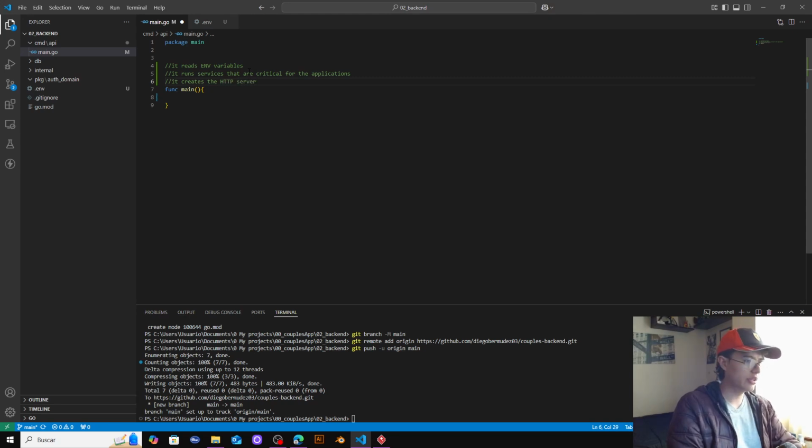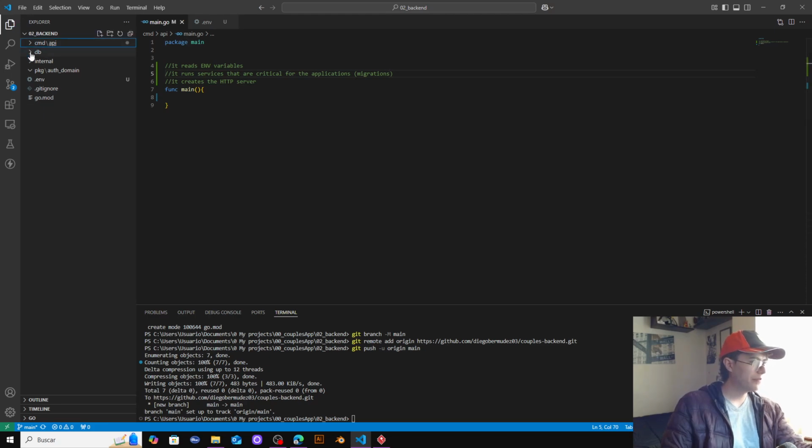Let's leave it like that, and that will be all. Here I would like to add that this also includes migrations. Migrations also come for me like a service that, if it can't run successfully, then the application can't start. And that's what I like to leave in this main.go file.